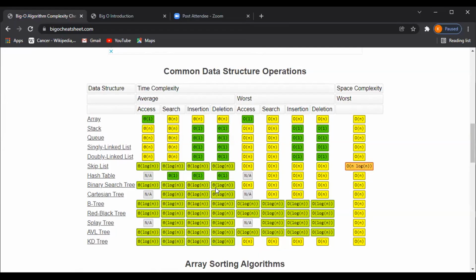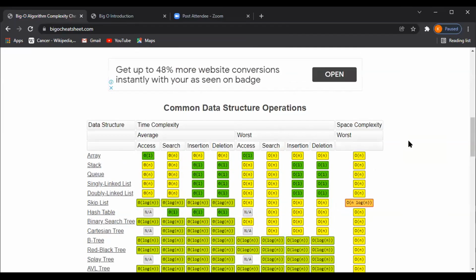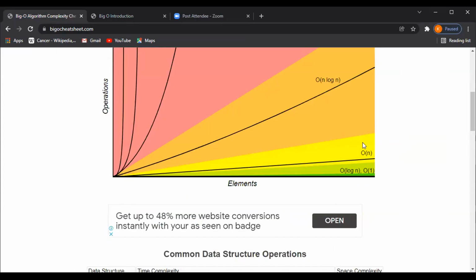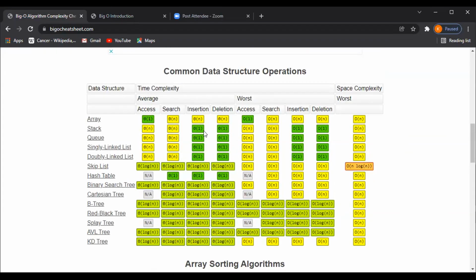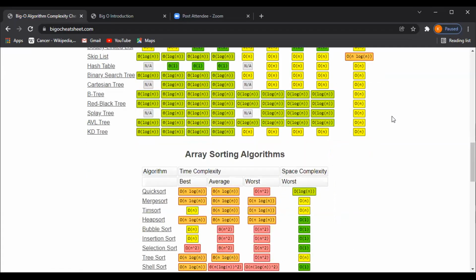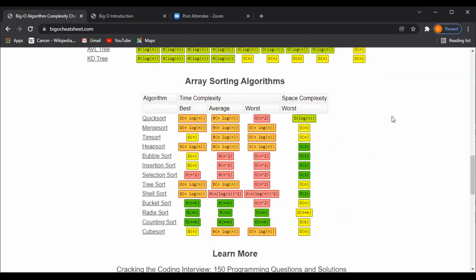I think what you first need is a good grasp of Big O, because when you look at this page, at data structures, you find that Big O is very important in measuring the efficiency of all these data structures, both the time complexity and the space complexity. When you scroll down and check the algorithms, you find that Big O plays a central role in comparing their efficiencies.